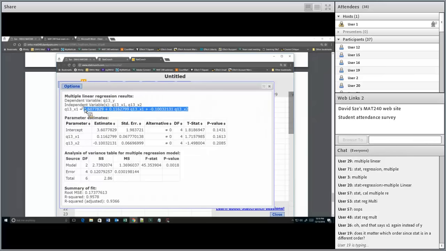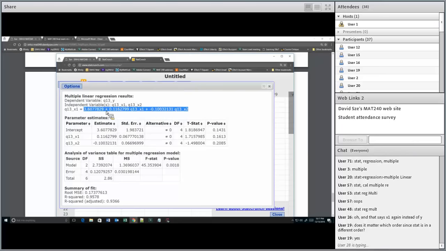Oh, you mean the order of this? No, that doesn't matter. You can write it in any way. You can write this first, then that, then this. Because it's a simple expression, right? You can write the expression in any way, but you have to write the slopes for the correct variable.